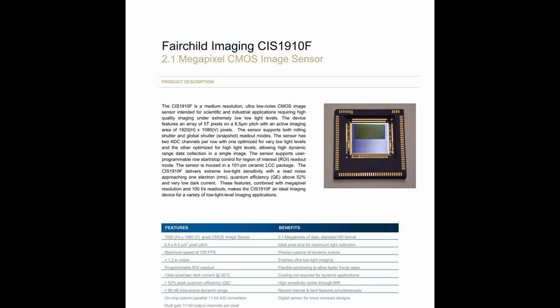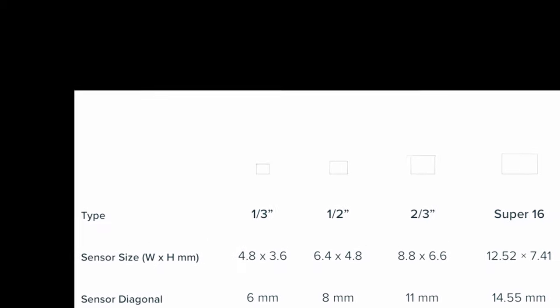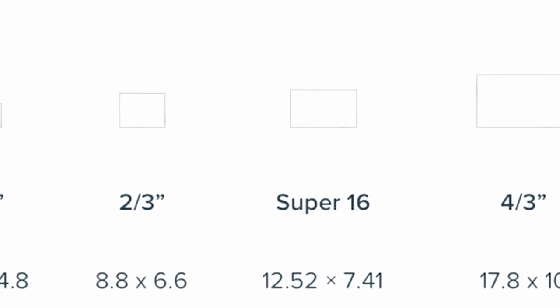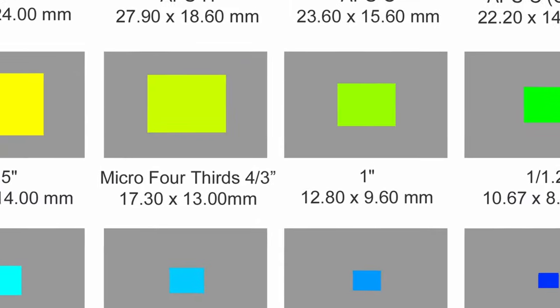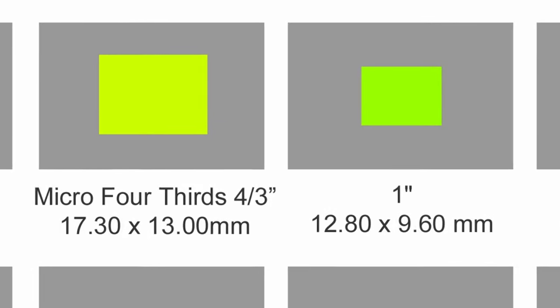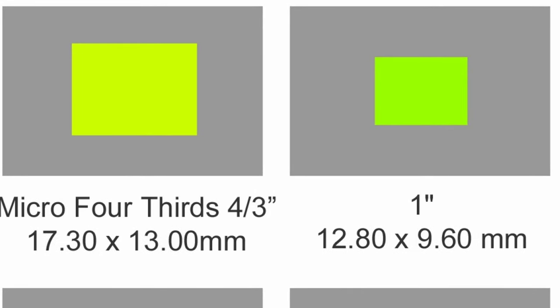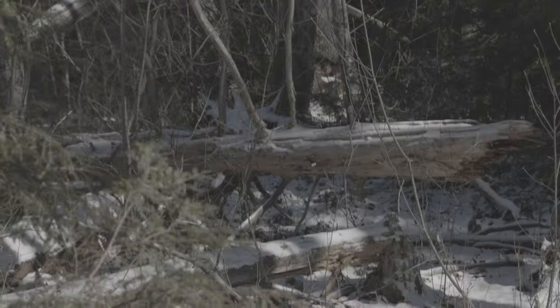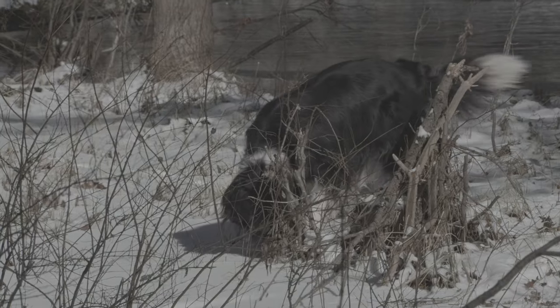But back to reality. In RAW or ProRes, one of my favorite images that I've seen come from a camera are those taken with the Blackmagic Pocket Cinema Camera original. And not saying this is everything, but the 1-inch sensor is slightly larger than Super 16 coming out of the pocket, and not that much smaller than Micro Four Thirds. I've noticed in C-Log3, both the XF400 and 605, ungraded, does have a 16mm film look to it, at least by my eye.